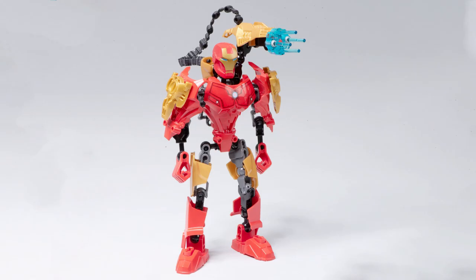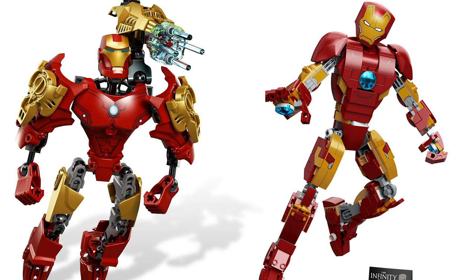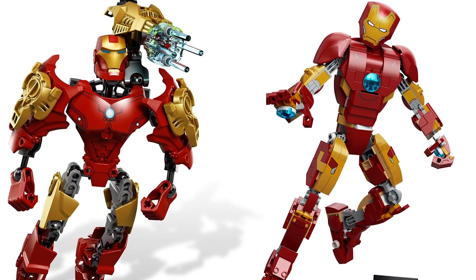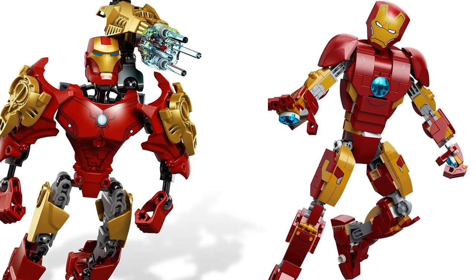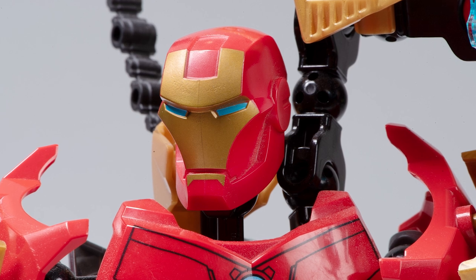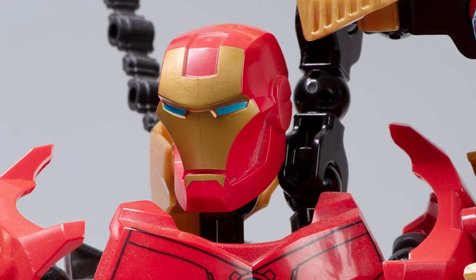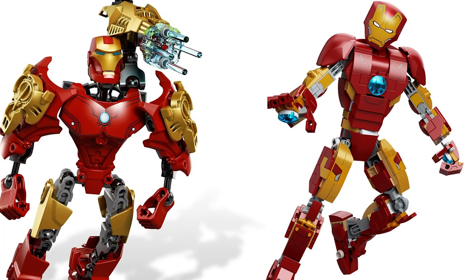Now this is one Ultra Build set that we can directly compare to a current system construction version of the same character. So which one's better? I guess that just comes down to personal preference. I mean, they use entirely different types of pieces, so they're very good in their own unique departments. But I think the head mold piece on the CCBS Iron Man just looks a lot nicer. So maybe for that, I think it's a little bit better, but it's a close contest between the two. But hey, both sets are cool.